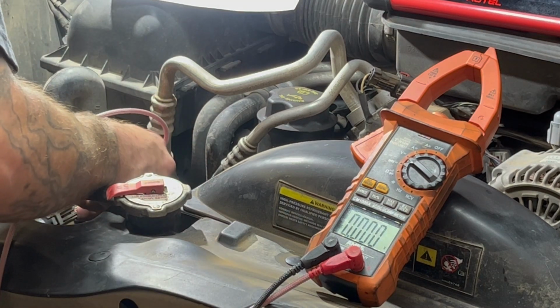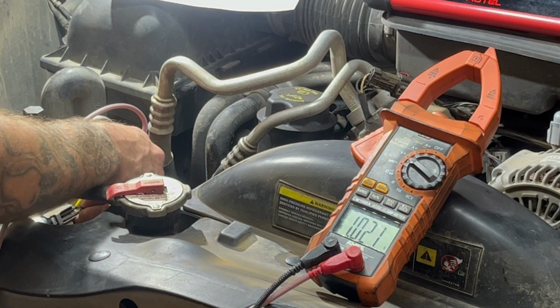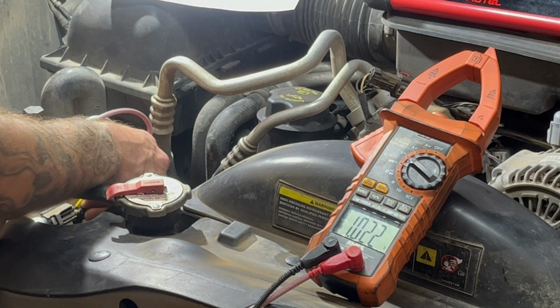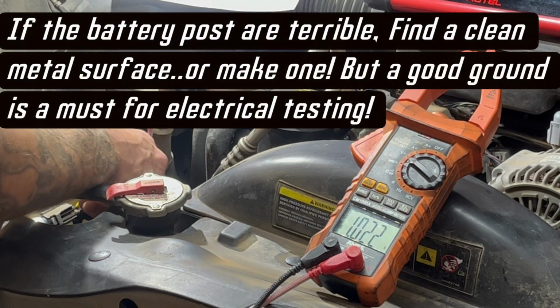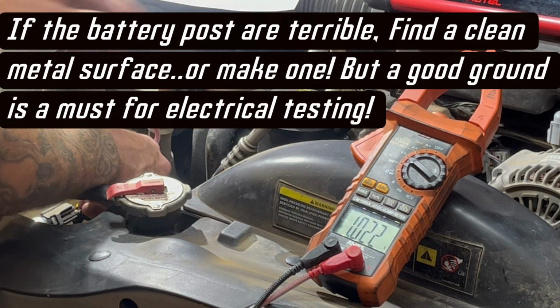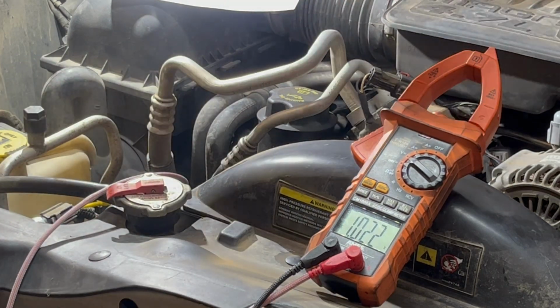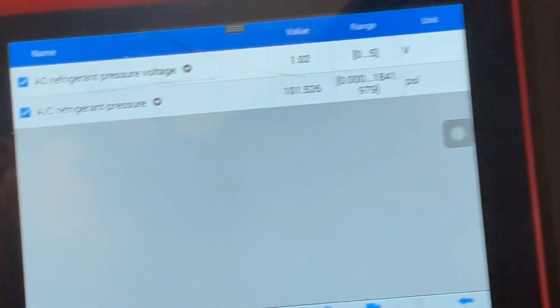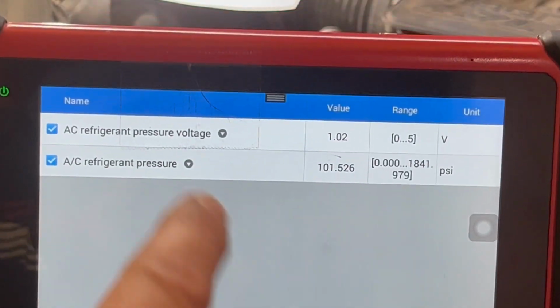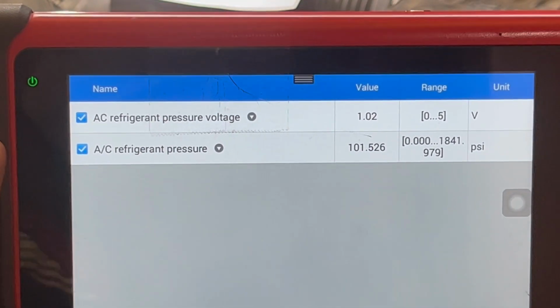Now, here. So that's going to be our signal wire. It says 1.02 volts, and up here on the data PIDs, I don't know if you can see that or not. So you can see up here it matches what the computer's seeing.